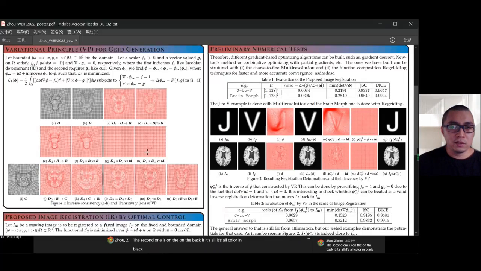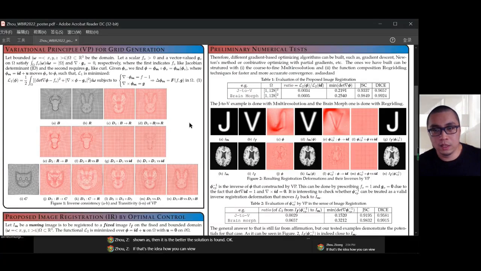So like this one, for example, if you see some black color being shown on the image, that means the convergence is not as good as this one. The less black color is shown, the better the solution found. Yeah, that's the idea of how you can view all these images.